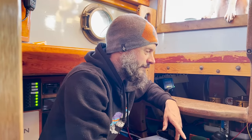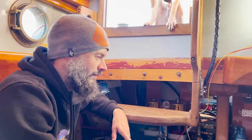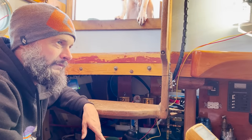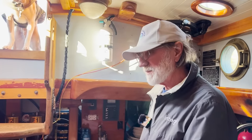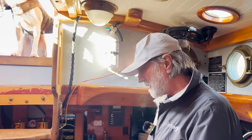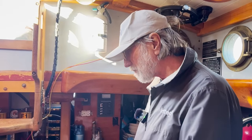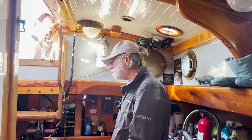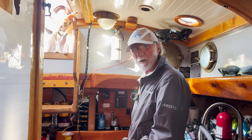Well, we'll put the meter, and I can't remember if we already did this, I don't think we did, we'll put it in the resistance, ohms mode. Yeah. And we'll measure from the stuffing box to the propeller shaft, and that'll tell us how much of a circuit we've got between those two. 0.2? Yeah, see, that's a very low resistance. So we've got electrical conductivity between the stuffing box and the propeller shaft. And so there has to be a path through the packing, because there's all through the water, but you wouldn't get from the waters. Well, I guess we could do an experiment.